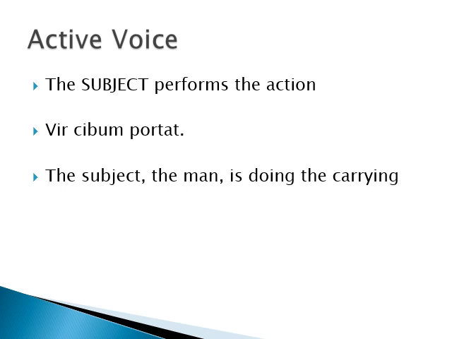So, active voice in English and Latin, the subject performs the action. For example, if we have the sentence, the man carries the food, the subject is the man. He is literally doing the action of carrying, portat. He's carrying the food. So in active voice, the subject does whatever the verb tells it, actively doing it. That is why it's called the active voice. Again, it tells you what kind of sentence it is.